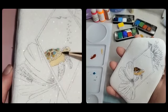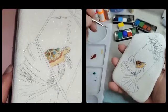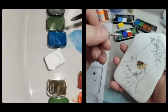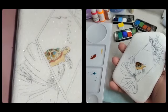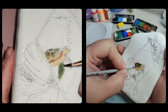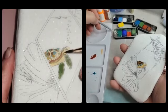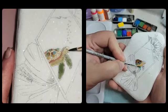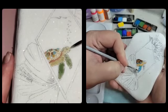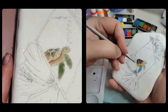Hi, Ashley. I'm just putting some color in here. Not anything special. I'm going to grab some of the green from Air. And I just went right over that lighter part with it. I do want the belly part to be whiter, so I'm going to leave that part down there lighter.